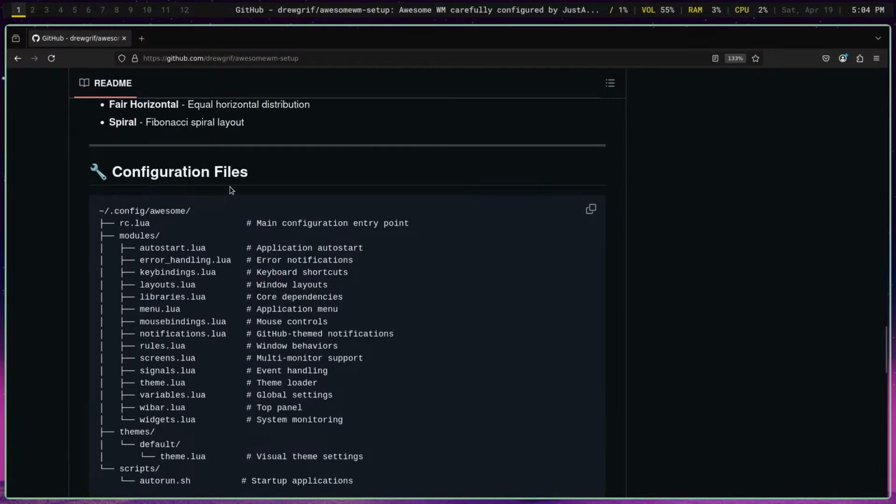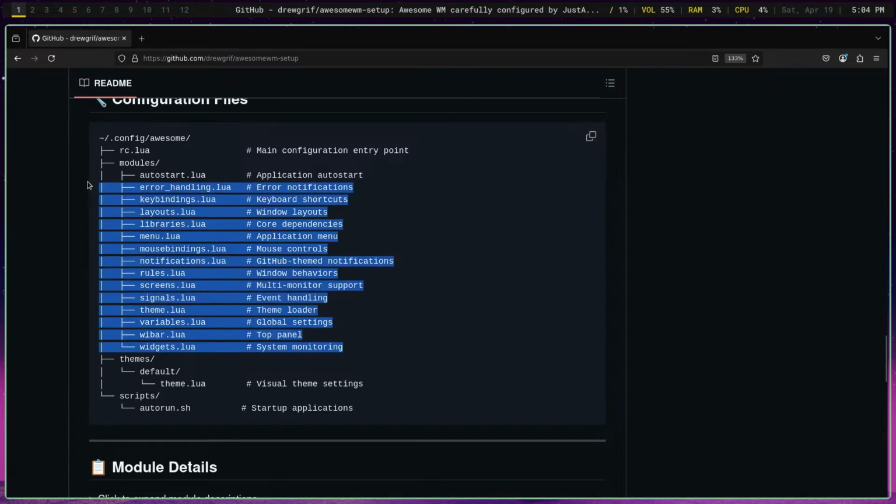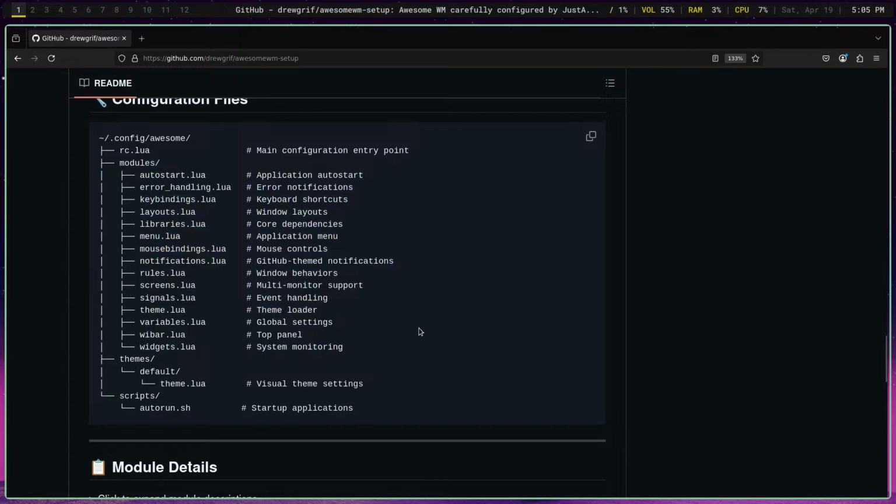Now, I did this about a year ago, okay? And if you know anything about AwesomeWM, you could theoretically and legitimately use one configuration file, and it would get very lengthy. So what I've done is try to be more modular when it comes to the configuration. I have broken it into all of these subcategories, basically.